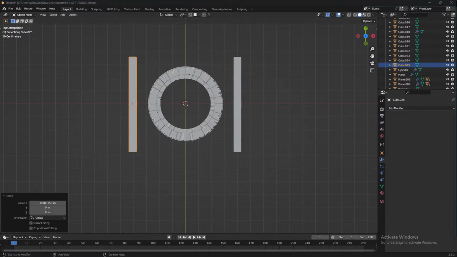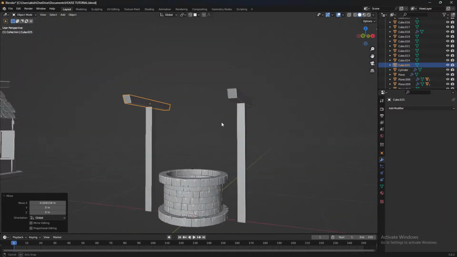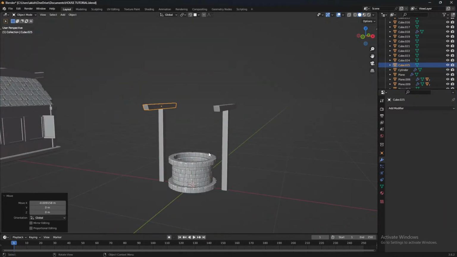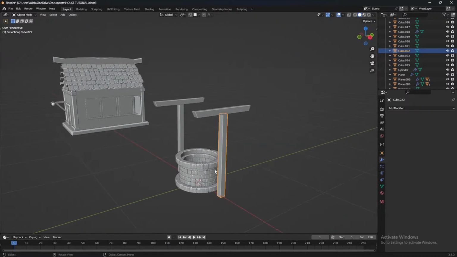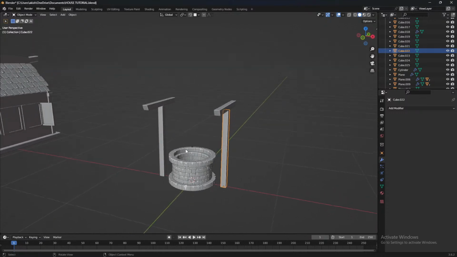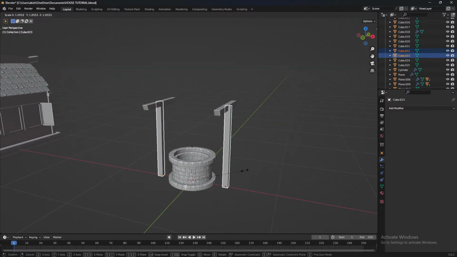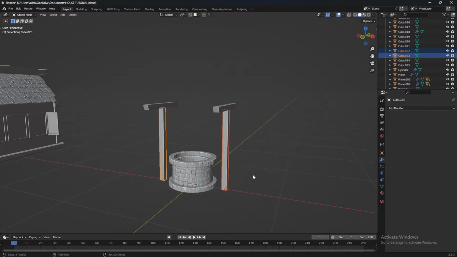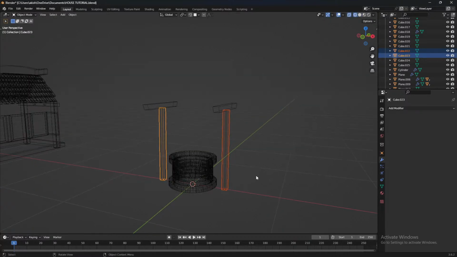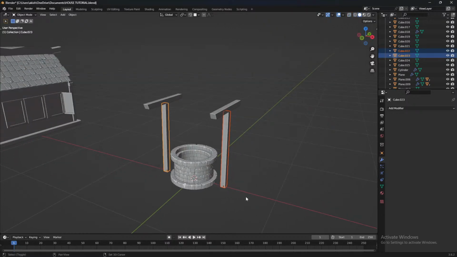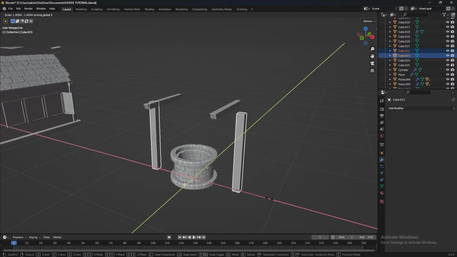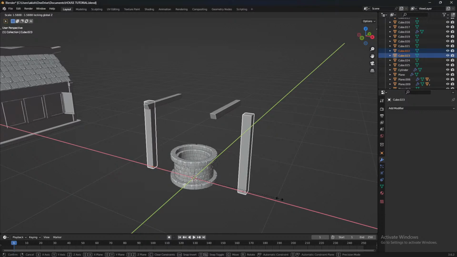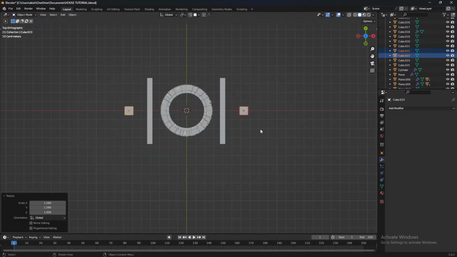So we have the roof. And scale, maybe Shift T, go to here, scale Shift T, a little.